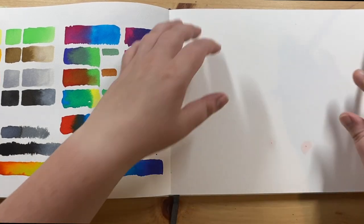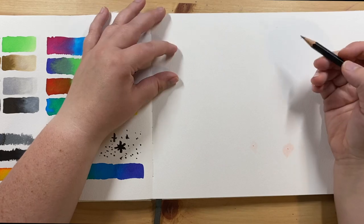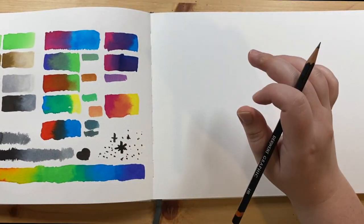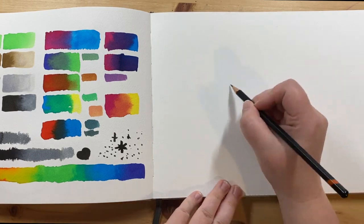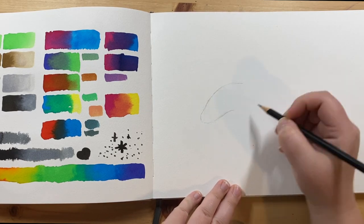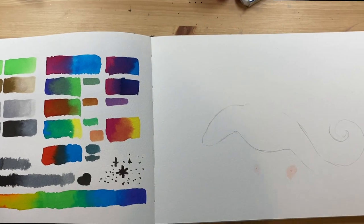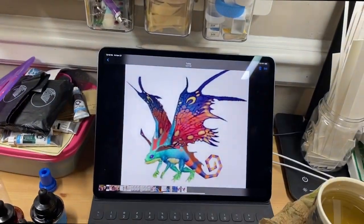And I had no issues with them reconstituting. The one different thing I did notice with the black though is that when it dried out, it separated a little bit. So I guess whatever pigments they used to make that, which are not listed on the inks.